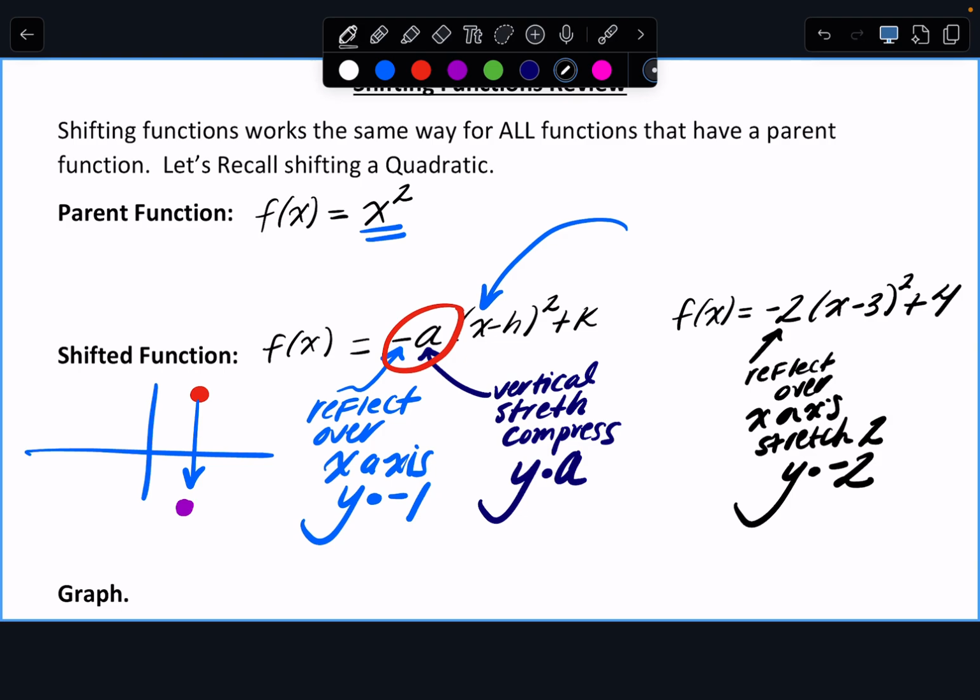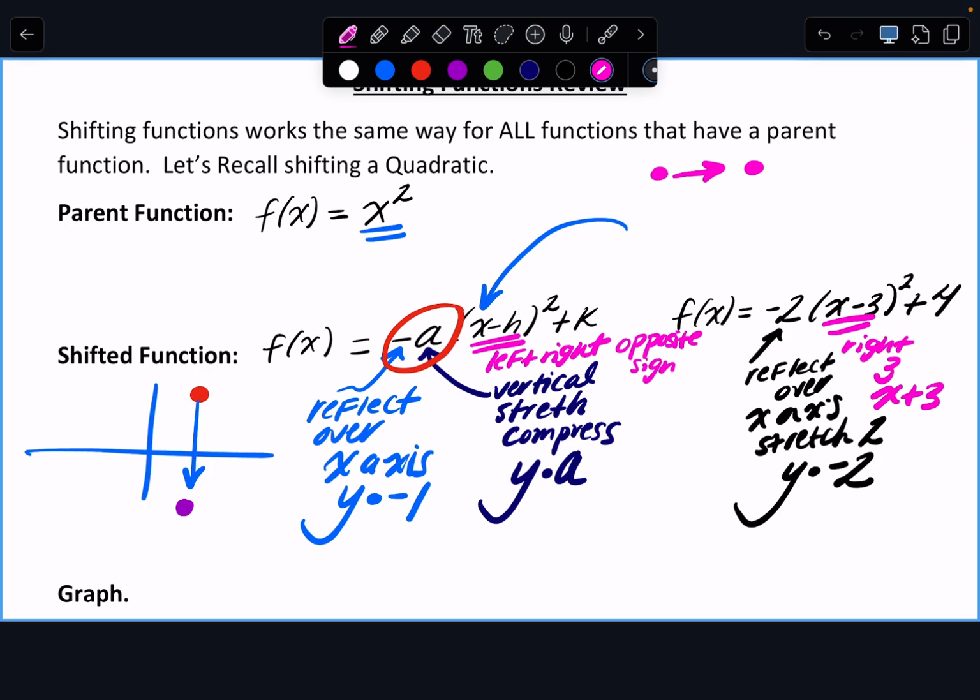Okay. Then remember, shifts left and right are grouped in parentheses with x, and we verbalize opposite of the sign. So this will be our shift left and right, and we do opposite. Write yourself a note: opposite. We verbalize opposite of the sign. So isn't this right 3? Now think about it. If I take a point and I shift it left and right, that would only affect our x values. So we would take our x values and add or subtract our h. In this case, we say right 3, so we would take our x's and add 3. It's very literal. Go right 3, you would need to take your x's and add 3 to them.